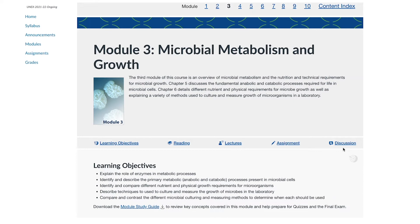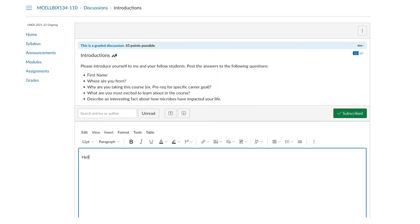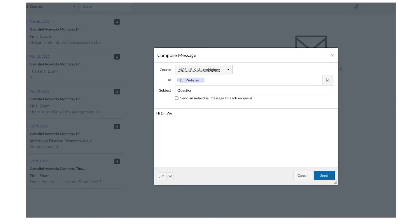In addition to modules, courses may also contain quizzes, midterm and final exams, or a final project. All together, the activities in the course give you opportunities to engage with the material, to interact with other students in the course, and to communicate with and ask questions of your instructor.